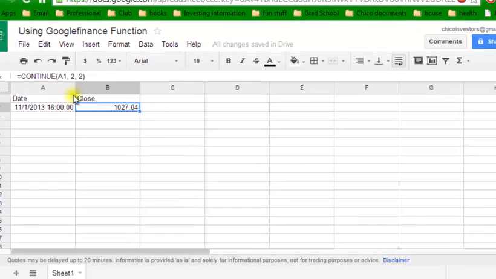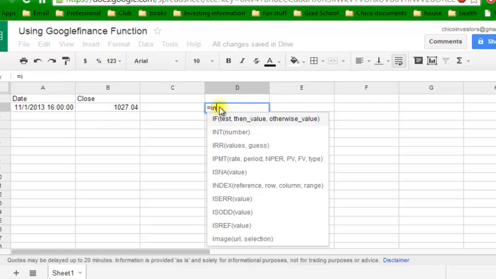Right? So it's 2 columns. If you were to have more dates, you would have a list of dates right here, and the list of all the closes for those particular dates. And that's pretty nice, and it's easy to see and all that. But usually when we're looking at data, we really don't care about having this date and close and all that junk. We just care about this number in particular. So is there one function we can write that will return just this historic number and not this other little nice layout stuff? Well, we do that with another function called index.